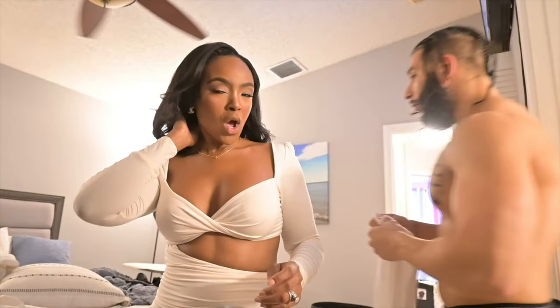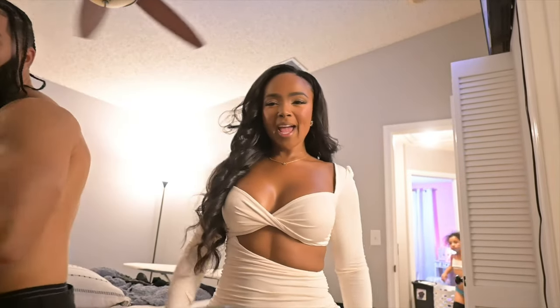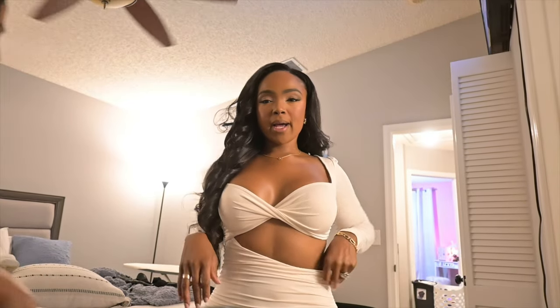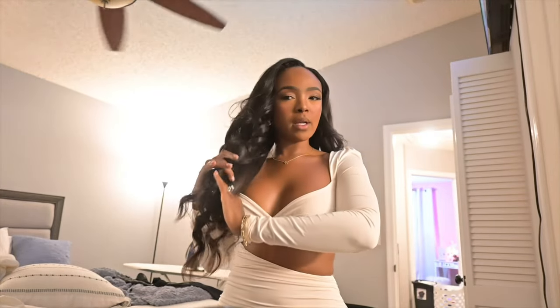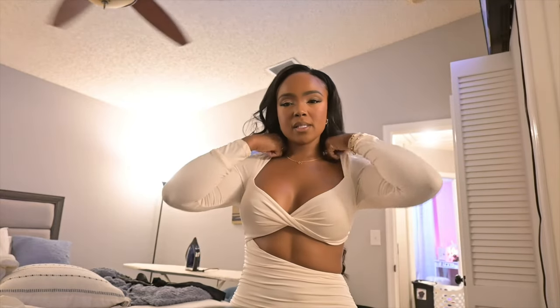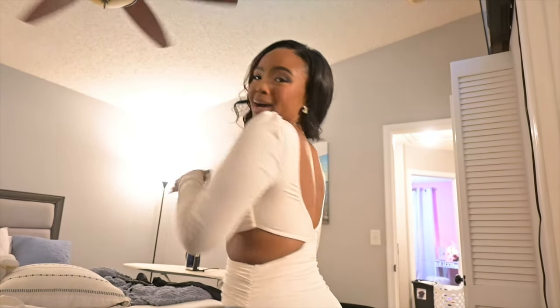Okay, guys, so my husband comes home and he tells me, oh yeah, you can wear black or white. That changed the whole game, because white is my color, okay? So I got this white dress from Amazon literally yesterday. No, this morning. No, yesterday. And long story short, I was like, oh, I'm just going to wear this. It's double lined. It has this cute cutout. Like, look at this. Oh my God, so cute.